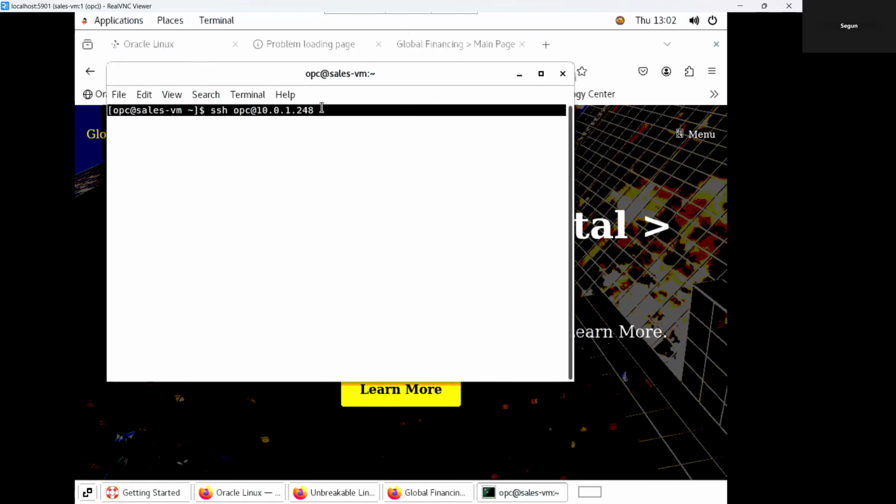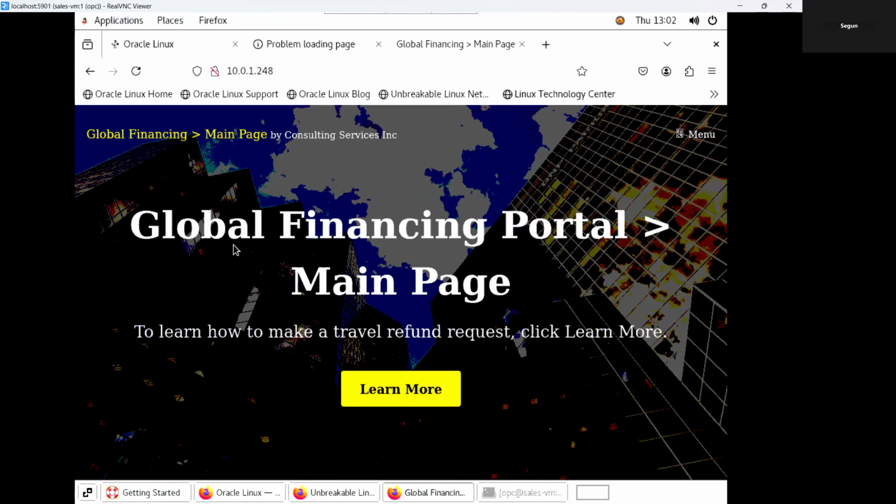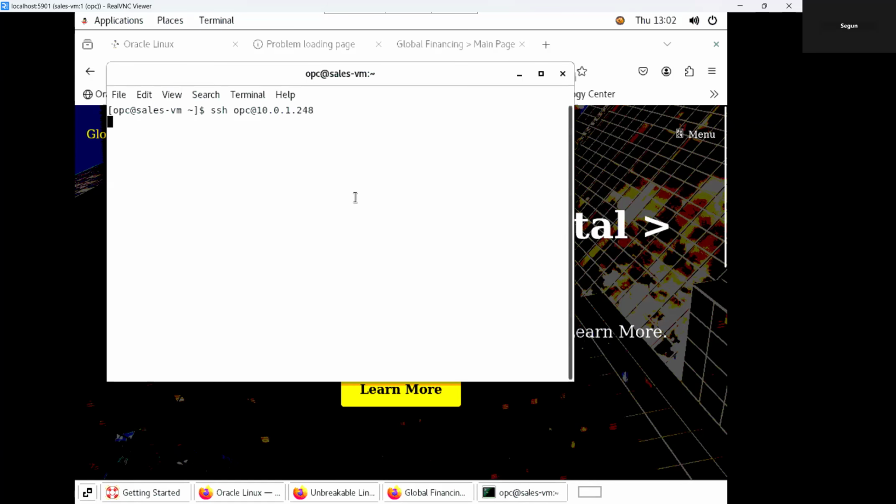It's only port 80, so you can only access the web server. You see that it's not connecting. So this is cool. Yeah, that's it.